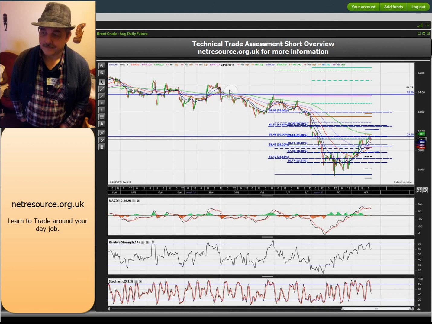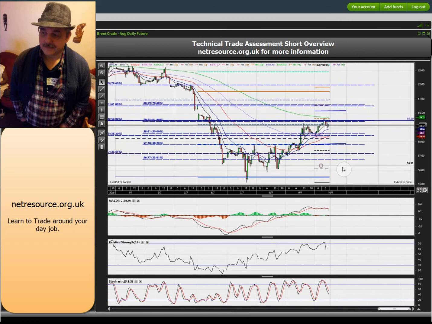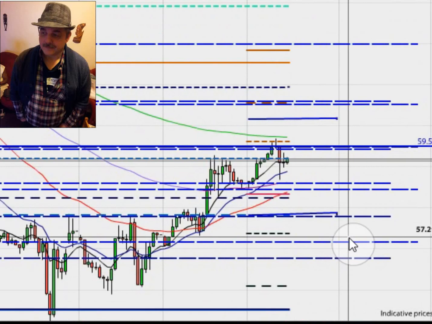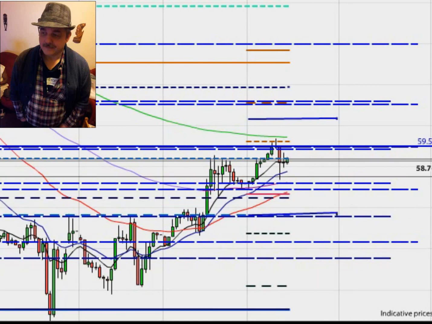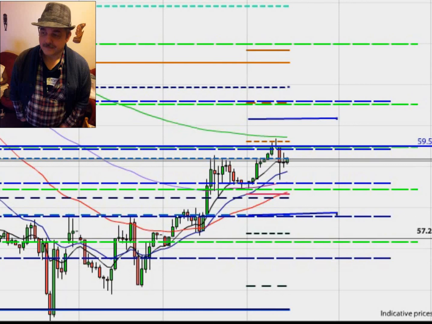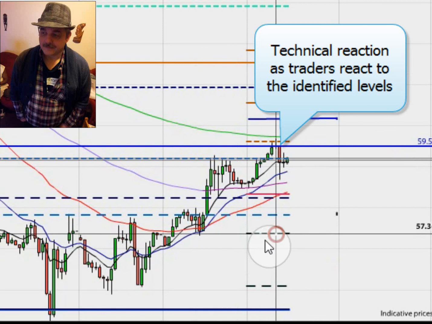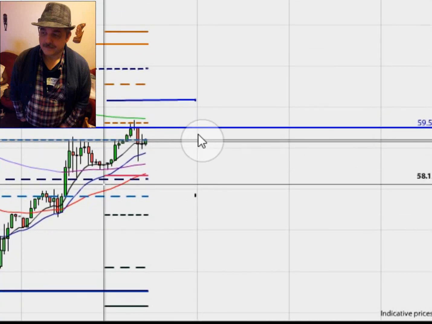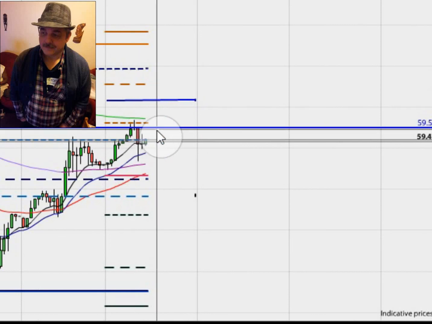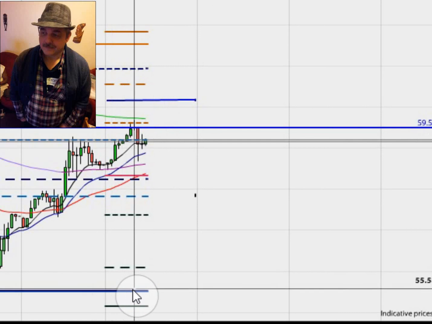A lot of people would have seen that technical reaction there. At that level there are orders in the market that people have placed. Price hits that, and it's kicked in as everybody's put their trades in. Actually, I haven't said orders. Yeah, the price did pause, but the technical reaction would have been traders reacting to those technicals there. But you can see that type of drop off with orders as well. So anyway, I'll carry on looking at this chart.